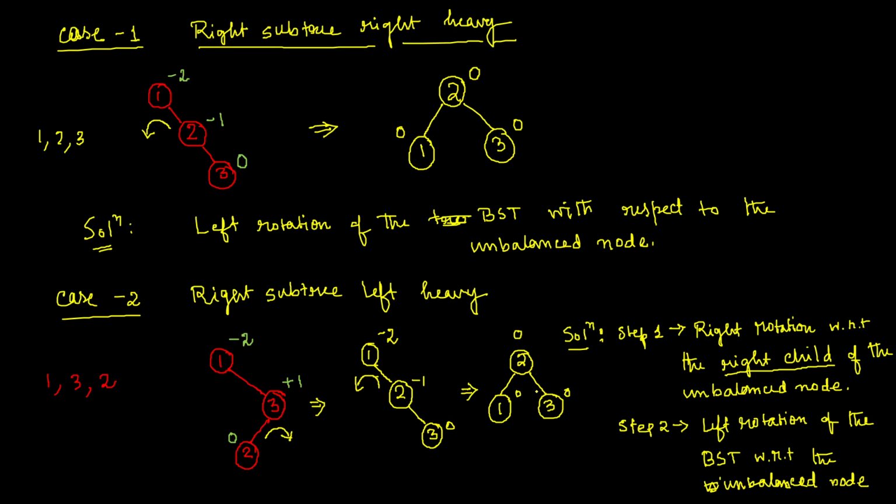Now the other two cases are actually the mirror images of case 1 and case 2, because case 3 will be what? It will be something like, we have just discussed the right subtree, now we will discuss the left subtree. We will consider the left subtree being left heavy. Left subtree left heavy. What is the situation?